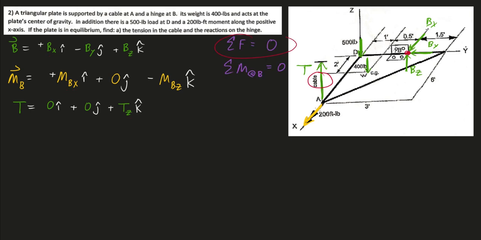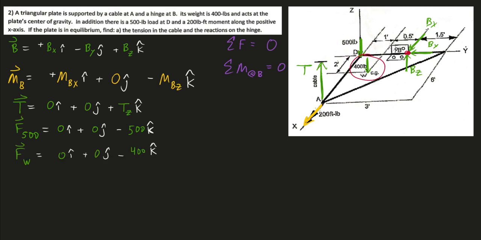So we'll focus on our forces first. We'll get all of our forces in Cartesian vector form, and we'll just add them together. So let's work on that. So we just have the weight of 400 and this other external force 500 remaining. That's really it. Remember, this thing over here is a couple moment. It's not a force. So that 500-pound force only acts downwards in the z direction. That's it. And the force of our weight, same thing. Only downwards, with a magnitude of 400 in the z direction.